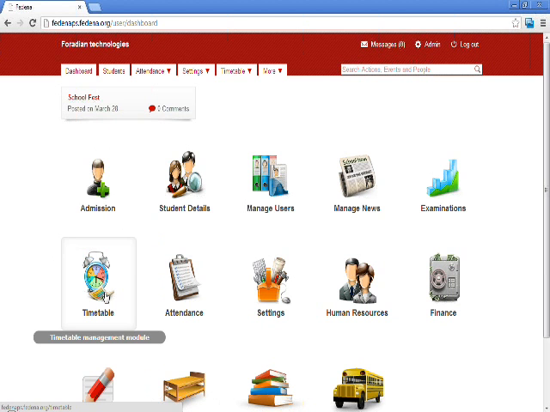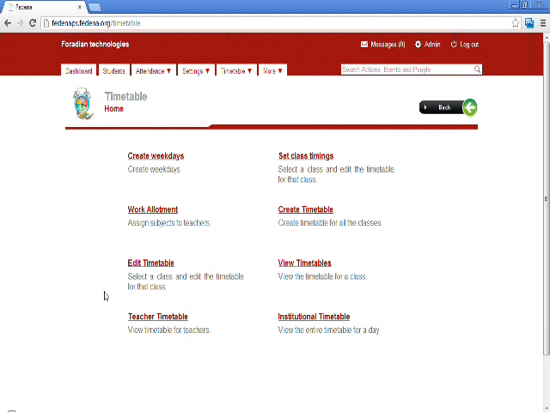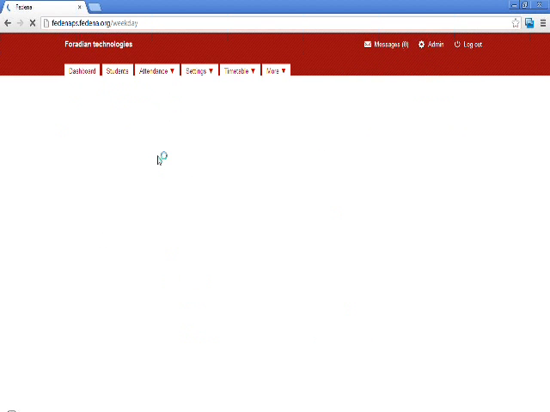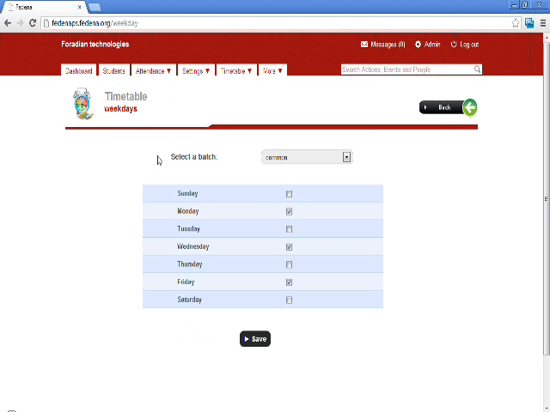And the next one is the timetable sessions. In the timetable session, the first one we have to look into is creating of the weekdays. First we have to set the weekdays. That is, we can set the weekdays either as common or else for different batches. That is, if it is common, means all the batches in that particular institution will be having Monday, Wednesday and Friday classes. Or else consider, if you want to create weekdays for particular batches, we can select this batch and select the weekdays you want to create.